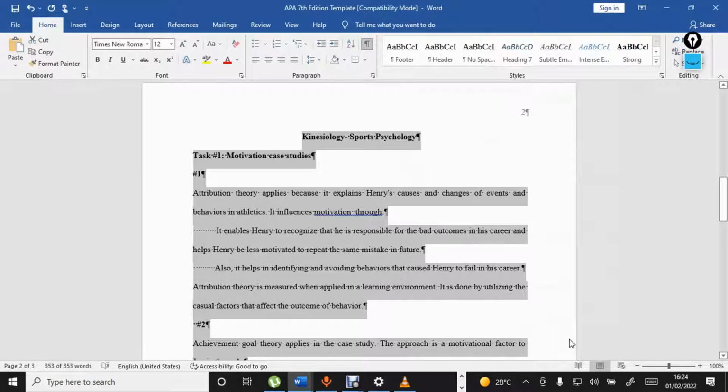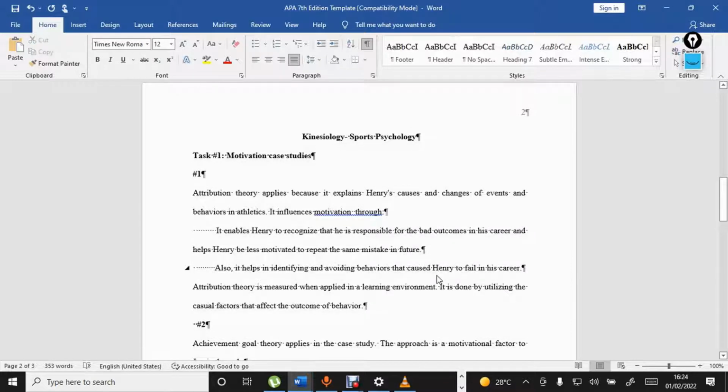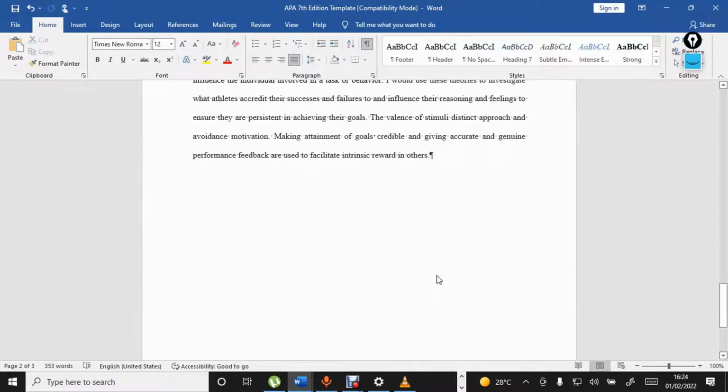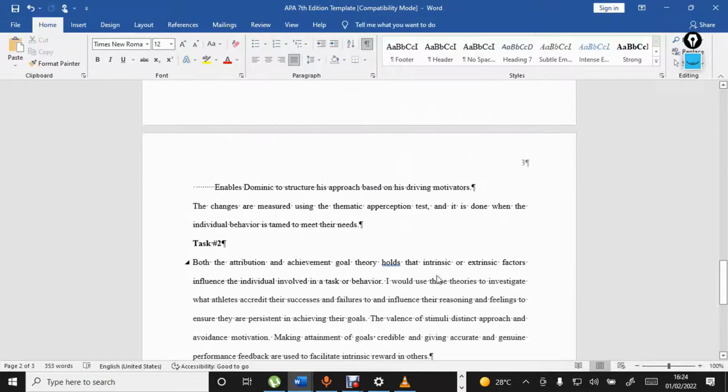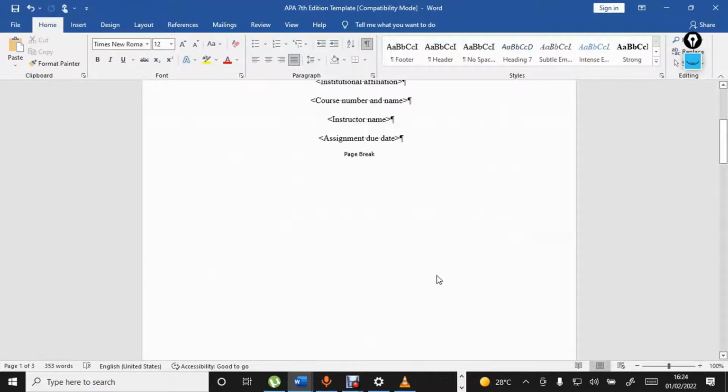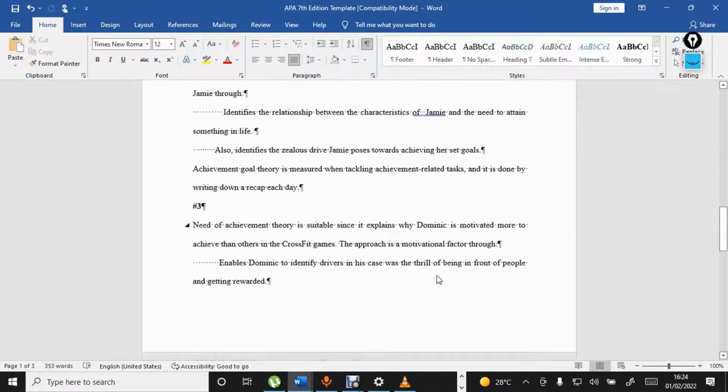You see it has compressed. Then I'm going to save that one. When you scroll down the paper, you realize that now the paper is well spaced.